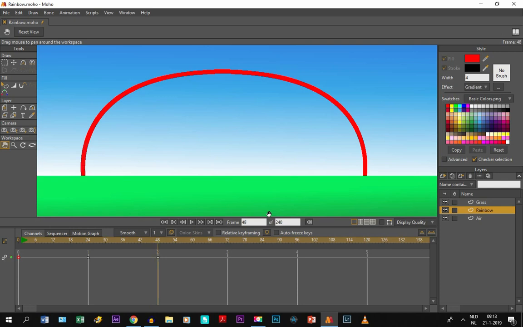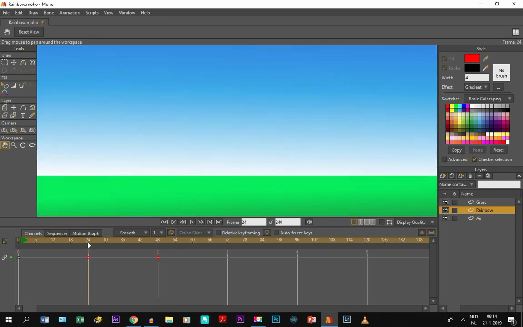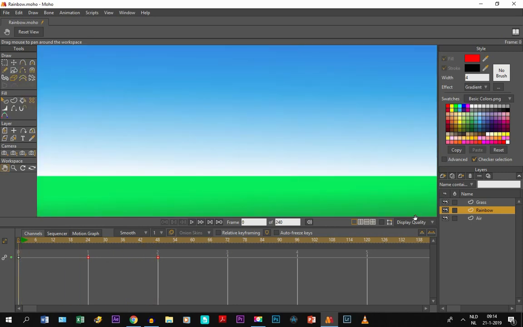Now, of course, the one thing that we have to do yet is adding the rest of the colors. But the reason why we did it with the red one first is because we are going to duplicate this object into different colors. And when you duplicate it, the animation that we just created is also added automatically on it. So we don't have to do this animation over and over again. So I'm going to show you how to do that. It's pretty simple.